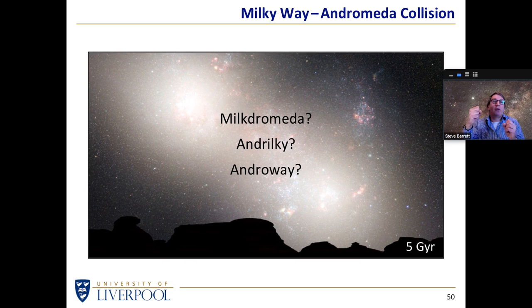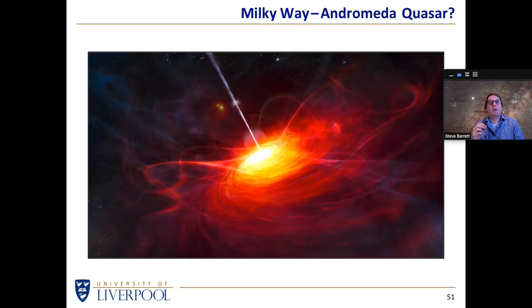But ultimately, not only will the nuclei of these two galaxies merge with each other into this new elliptical galaxy, but we assume the black holes that are at the centre of the Milky Way and the centre of Andromeda, those two black holes will merge with each other. And it's quite probable that that new supermassive black hole will start feeding on all the gas and all the stars that accidentally got a little bit too close to it. And it's possible that this new galaxy will actually turn into a quasar. So we know that quasars are very luminous and can be seen from enormous distances. What will it be like to have a quasar on our doorstep?